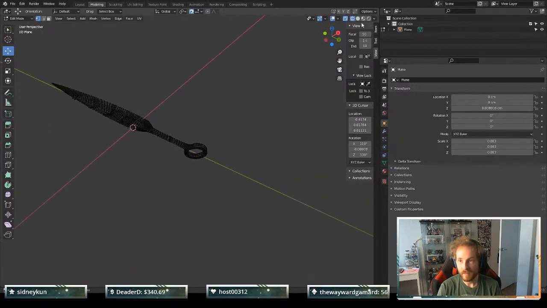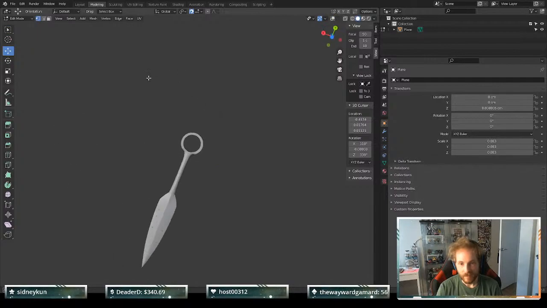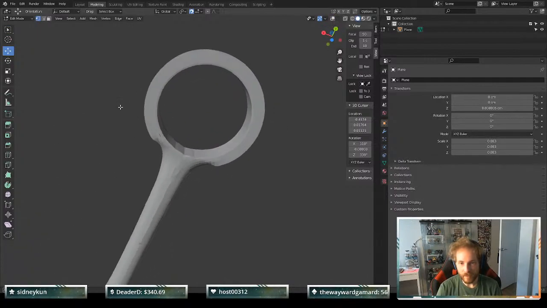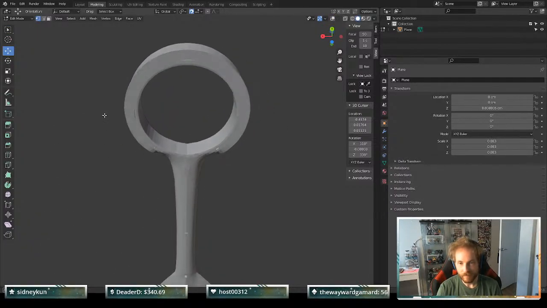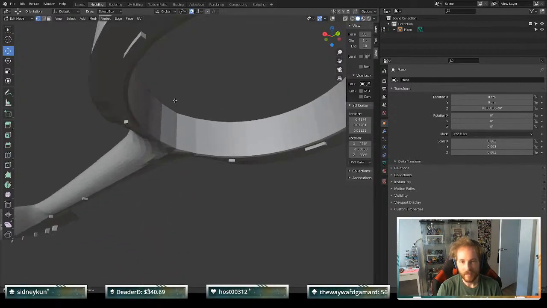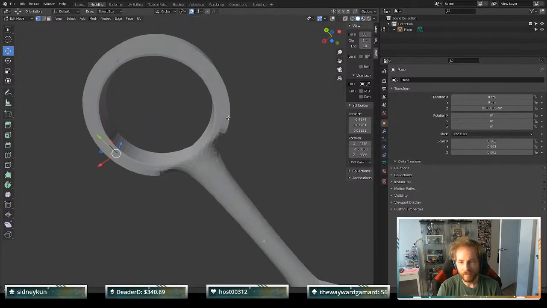And I think it looks a little weird, but I think that would be fine. They look okay.